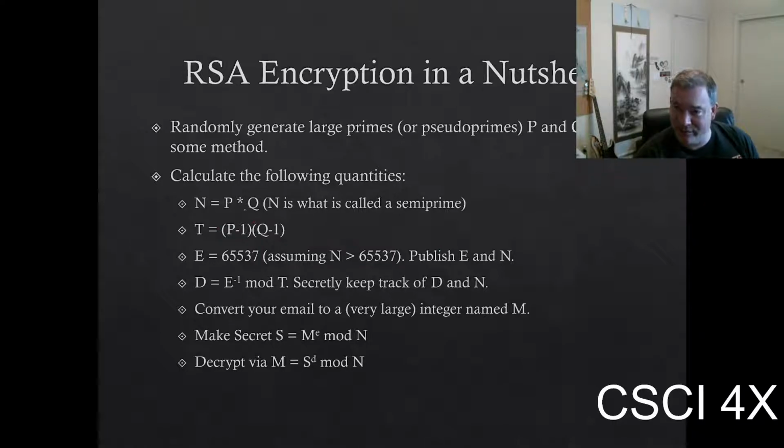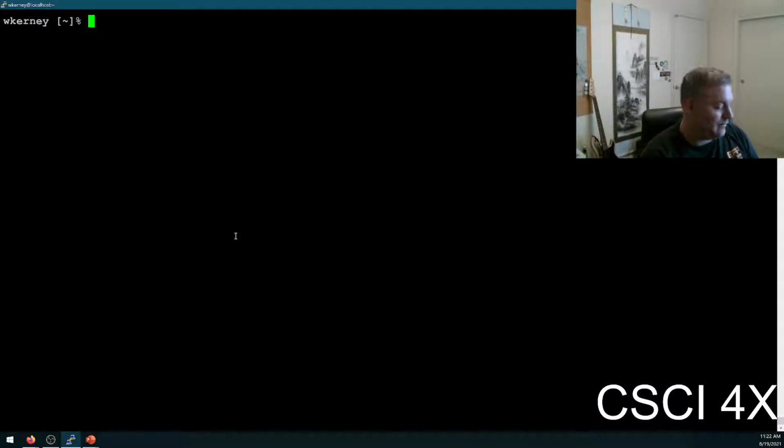What it means for you when you're writing the code, because you're going to have to write this code, is you take p minus 1 and multiply it times q minus 1. We can get into what it means, but it really doesn't matter. You can do this, right? If our primes are 11 and 17, then n is going to be 11 times 17. T is equal to 10 times 16. Do you understand? And you could do this with the CPP integers. Mind your P's and Q's, everybody.